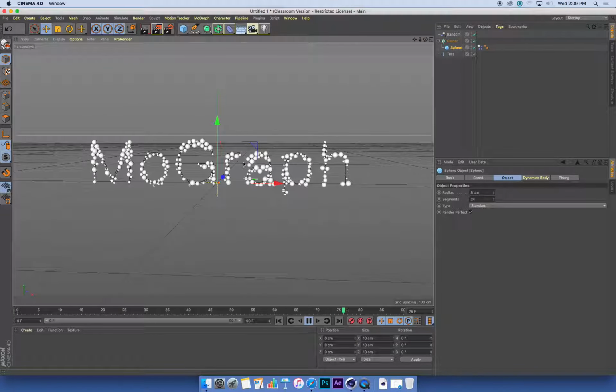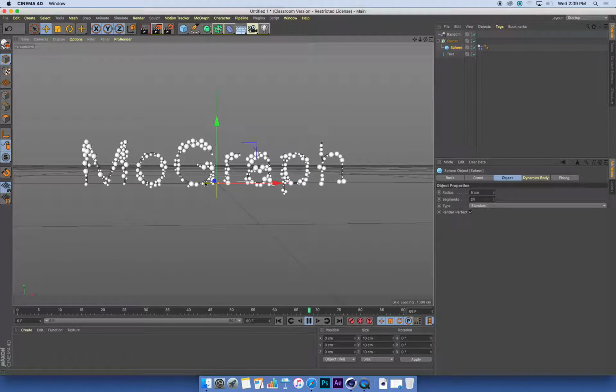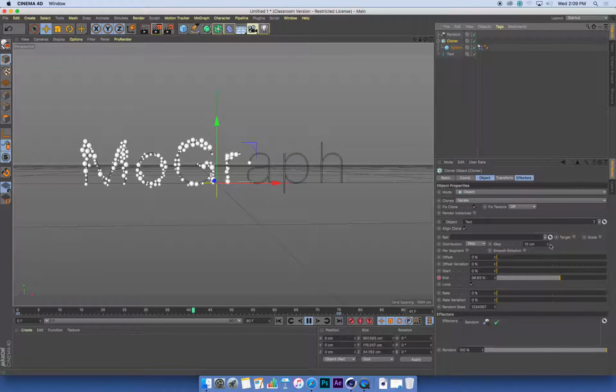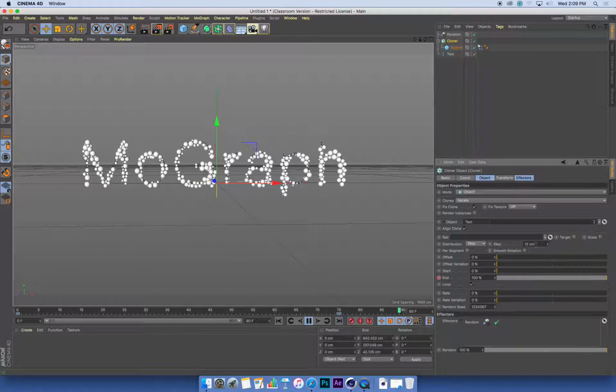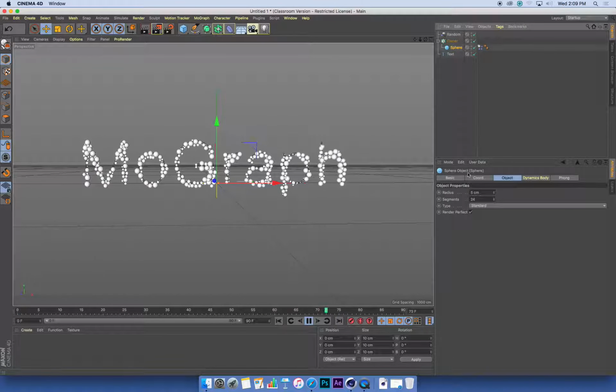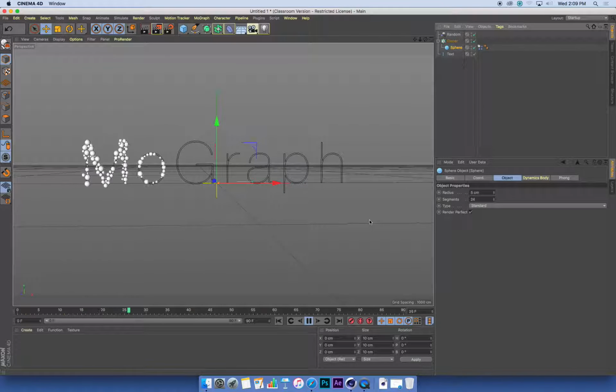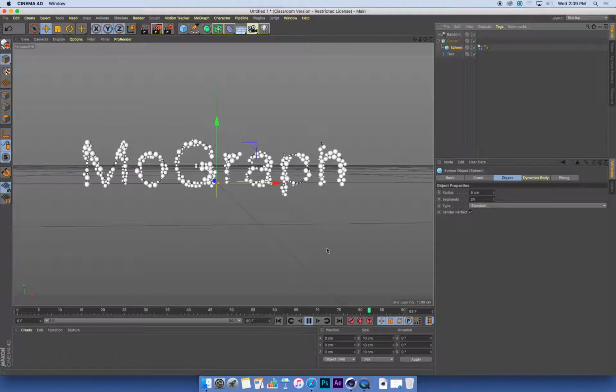Okay, so now I've got smaller spheres. It's making it a little bit easier to see this text being drawn as text. So this is all a balance, just to make the text as legible as possible. It's a balance between the size of the cloned object and how many of them we have by changing the step value. Okay, so I'm pretty happy with that. I've got a step size of 12 and my sphere is a radius of 5. I know I'm going to put more shapes in it, so I'm going to have, I guess, fewer than I need at the moment. Okay, so that's good.